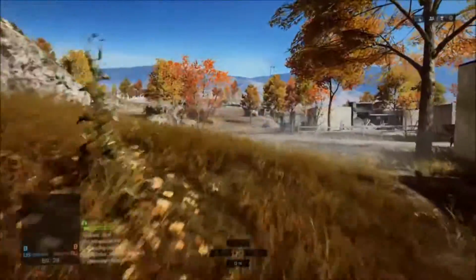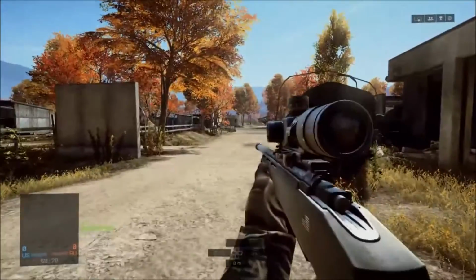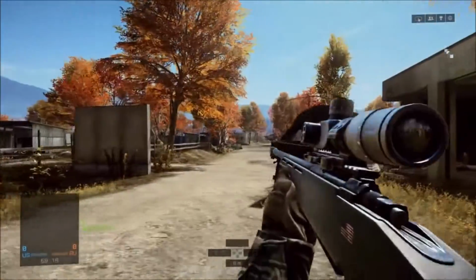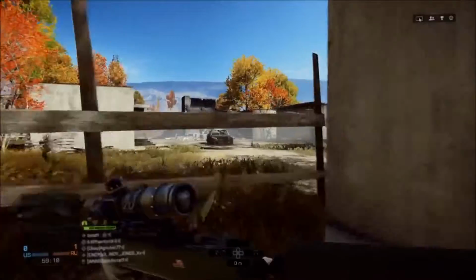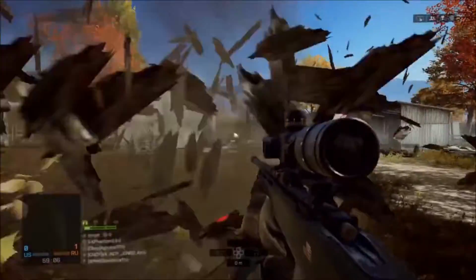Hey guys, this is Reaper back again, and today I'm giving you my thoughts on the new Caspian Border 2014 map that was released in Battlefield 4's second expansion pack, Second Assault, which came out last week for PC and PlayStation 4. It has been out on Xbox for a while.